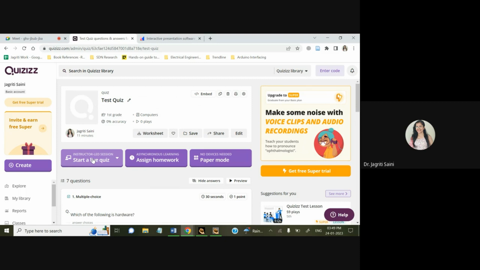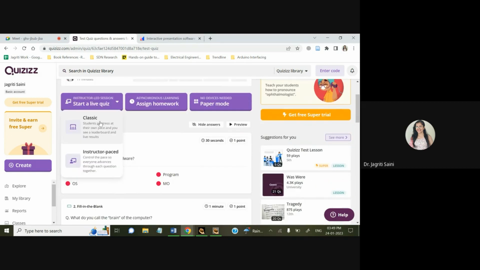So let us see if you start a live quiz with them, because other options will also work similarly. So let us try one based on the time that we have in hand. So click on this start live quiz, and there are two different options. See, this platform is giving you plenty of options to create complete evaluation of students as per your choice.